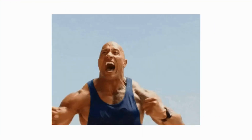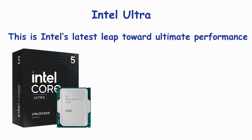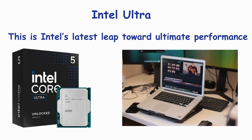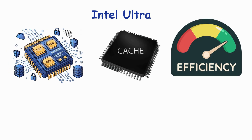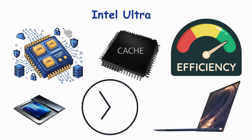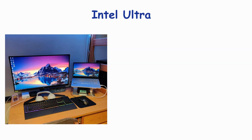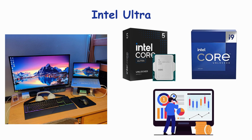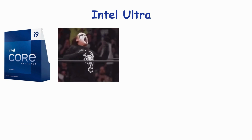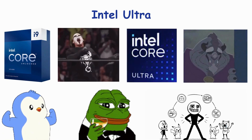Number 10: Intel Ultra — the cutting-edge beast. Finally, the Ultra series. This is Intel's latest leap towards ultimate performance, often targeting ultra portables in premium laptops. With maximized cores, cache, and efficiency, these CPUs balance extreme speed with sleek designs. Perfect for creators on the go, gamers with limited space, or anyone wanting desktop-level performance in a laptop. Ultra processors blend i9-level power with power efficiency — a rare feat. If i9 is a beast, Ultra is a beast in a tuxedo: powerful, elegant, and ready to impress in every situation.